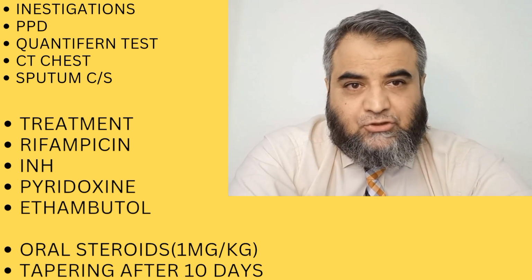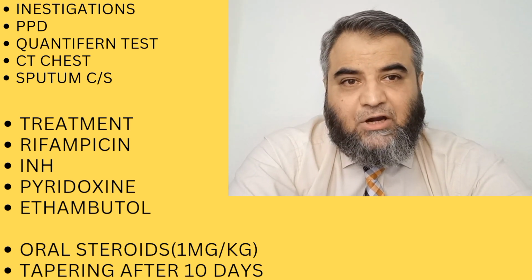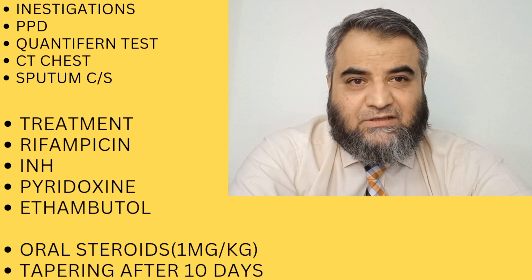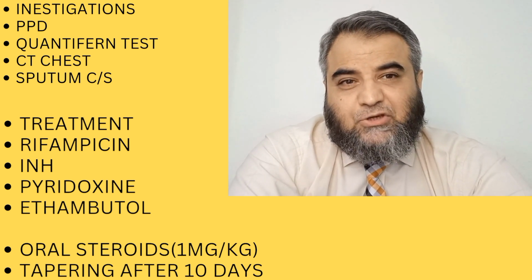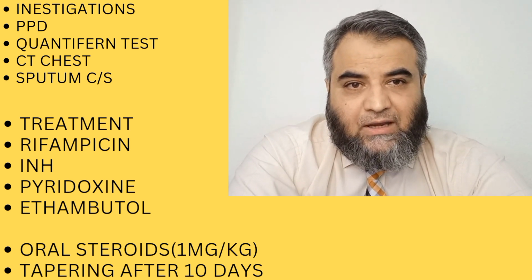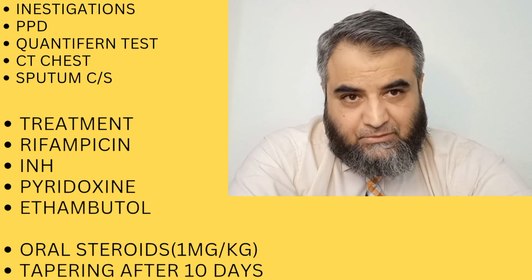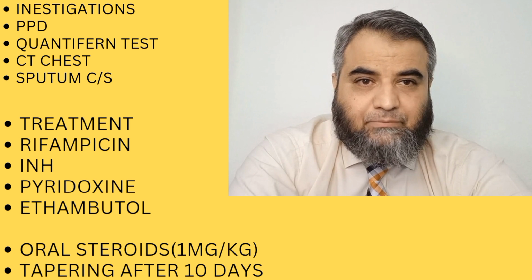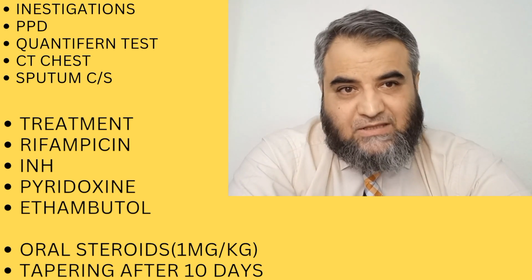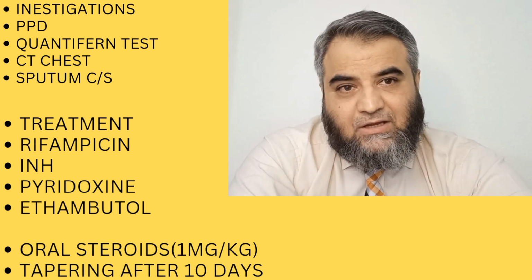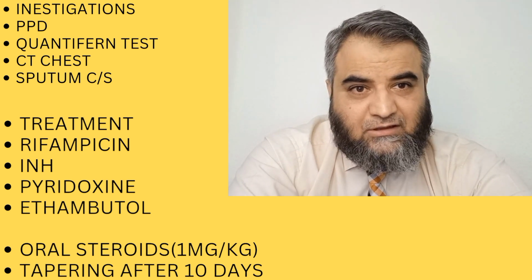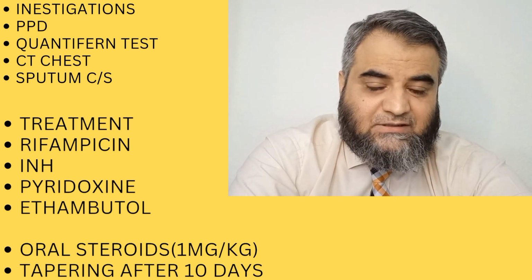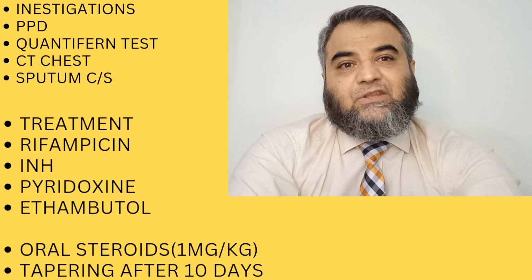And once a diagnosis has been made, then we have to be in touch with the infectious disease department. The case should be discussed with the infectious disease department, and after consideration and consultation with them, these patients can be put on anti-tuberculous therapy, which is isoniazid, rifampicin, pyridoxine, ethambutol.